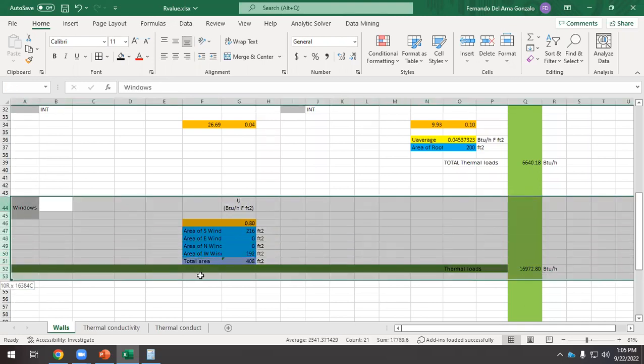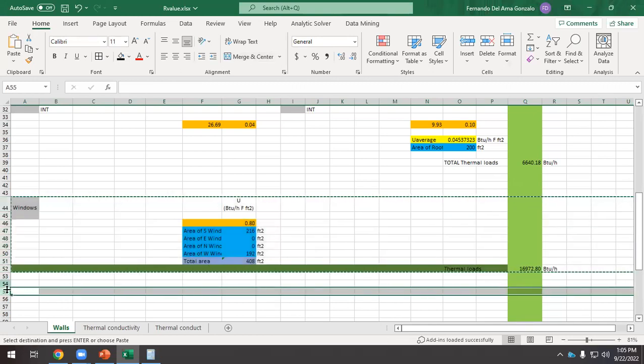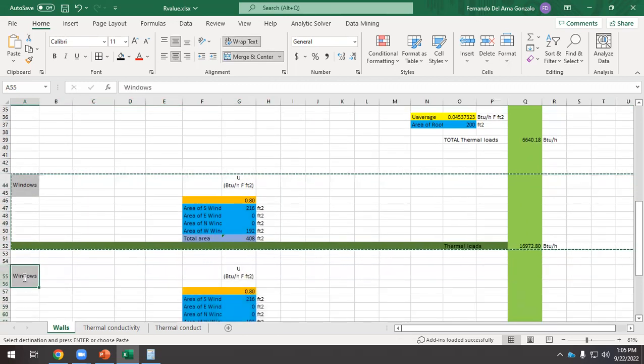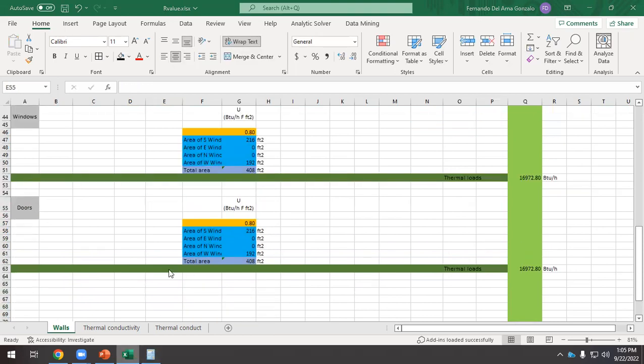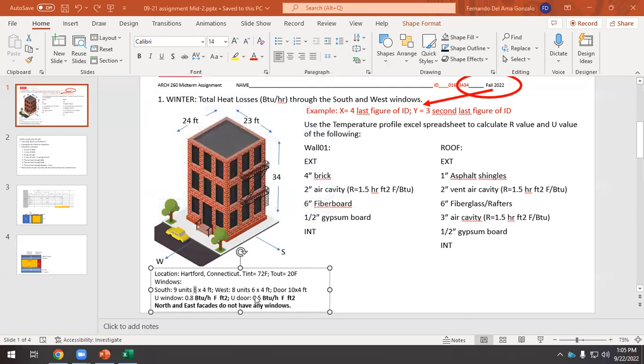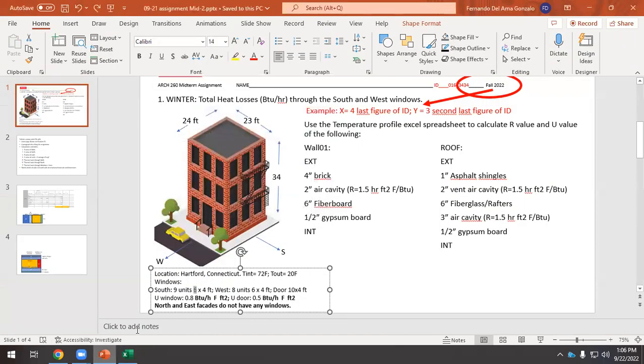So if I imagine that now I copy all these because I want to create the doors. Okay, so I copy this. These are the doors. The U value of the door is 0.5. And we have only a door on the west elevation, so the rest of the doors are 0. I can have more than one door in one building.